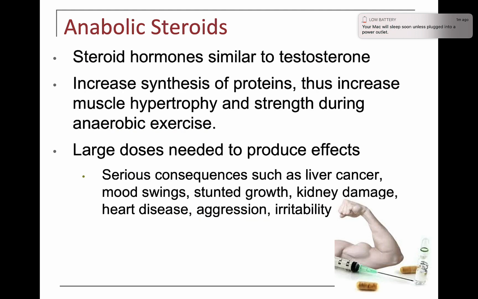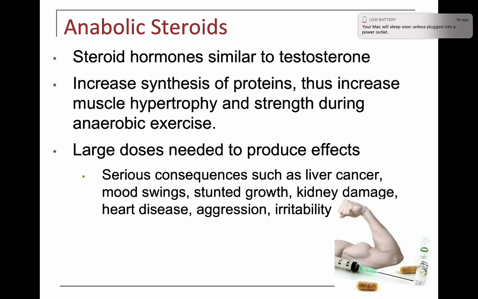and weightlifting. Anabolic steroids, these are not the types of steroids that we see particularly when we talk about adrenal cortex hormones, as we've talked about with the endocrine system. You do create testosterone in the body, and anabolic hormones are similar to testosterone. And what they do is they act similarly to how the potent form of testosterone works when they're injected by increasing the synthesis of proteins. Thus, it increases hypertrophy and strength training during anaerobic exercises.